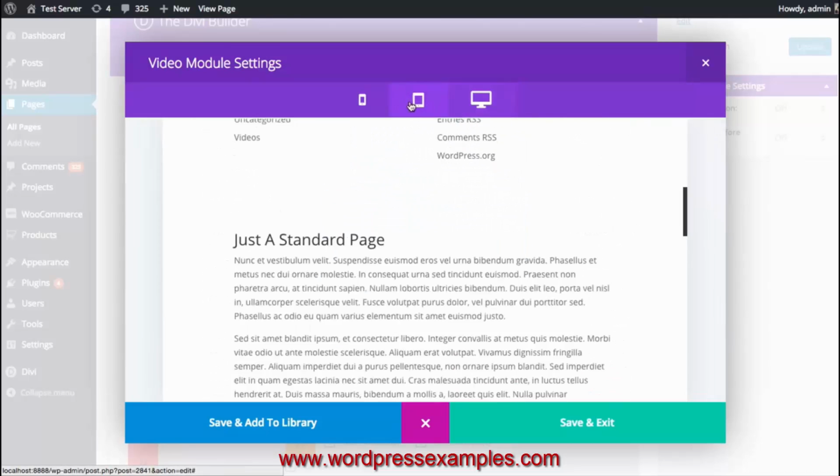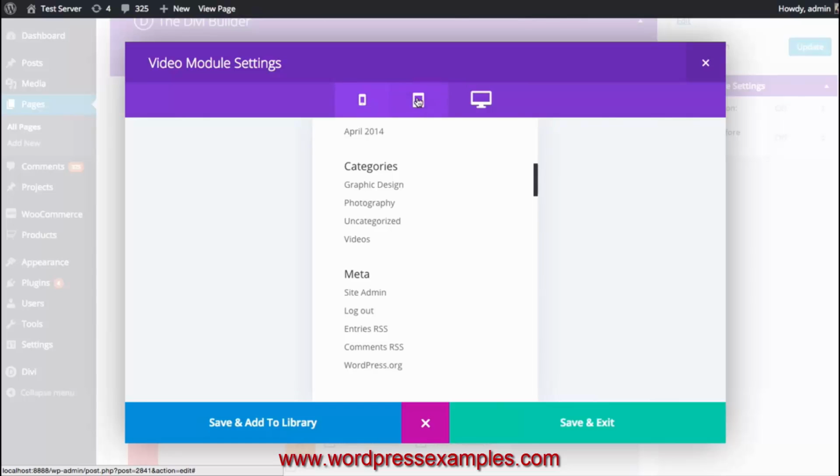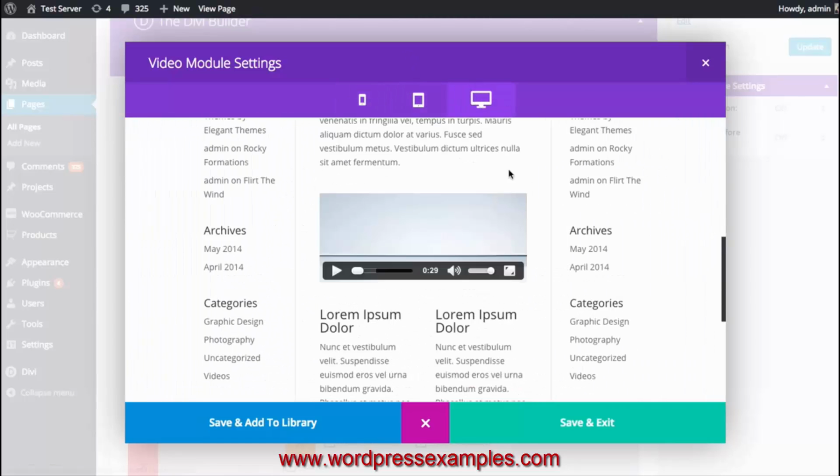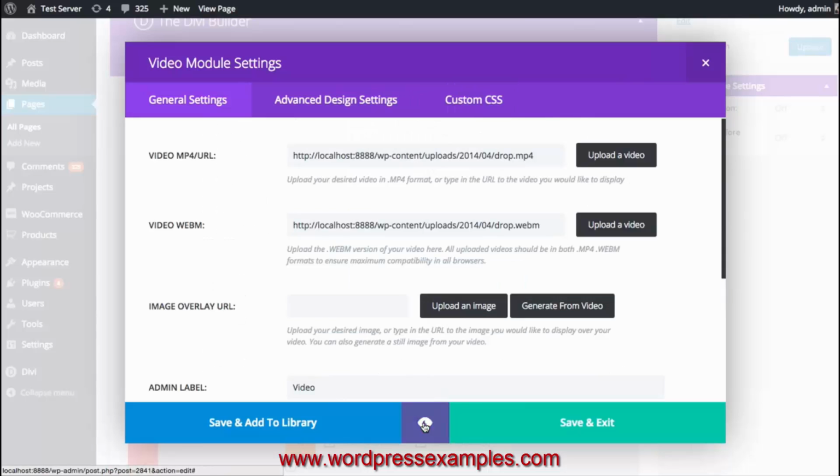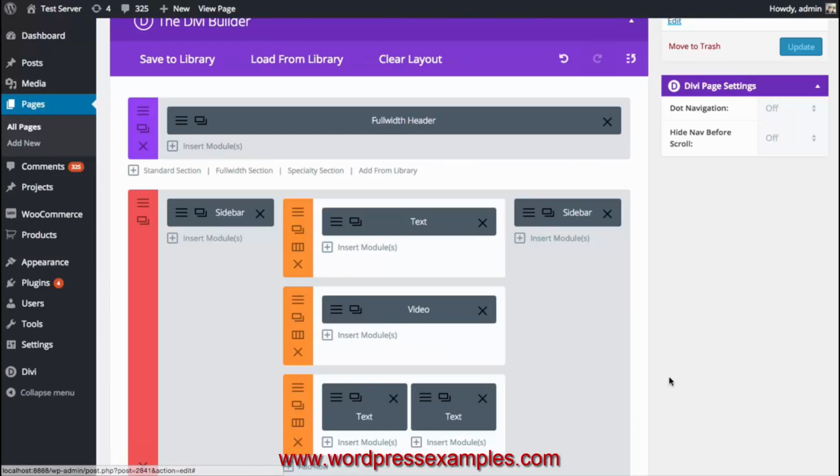And you can bounce between our responsive design testing tabs, as you see here, to get an idea what your module will look like at different screen sizes. And you can exit the preview here. And so I'm going to save and exit, and then we'll take a look at what we've built on the front end here, just to show you what it looks like.